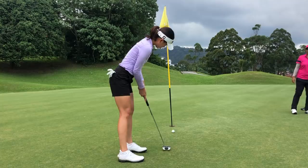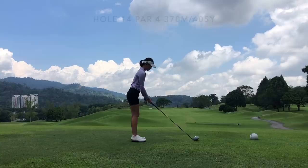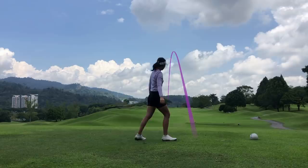The next hole is another par 4. This par 4 is of decent length. It's 405 yards. As you can tell, there's a big slope down the left side, which is actually the previous hole. So it actually looks much more narrow in this video, but it's pretty straightforward in real life. There is a bunker down the left side, which with my draw I just landed short of, so I am perfectly fine.